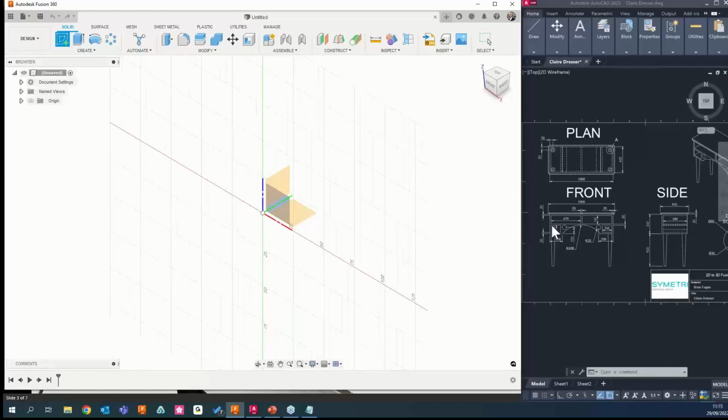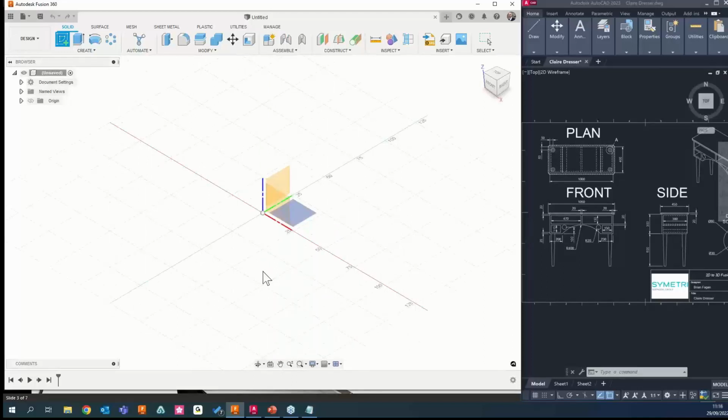And like I said, I'm going to draw the body of this dresser, the main body. So I'm going to just draw it on the plan, because I'm going to draw 1000 by 400. And again, drawing on the different planes, there's good practice, and then you can just draw it wherever you want at the end of the day. If this confuses you, it doesn't really matter, because you can still rotate your whole model around and get it set up correctly if you need to. So I'm going to draw this correctly. So I'm going to draw it on the plan plane here.